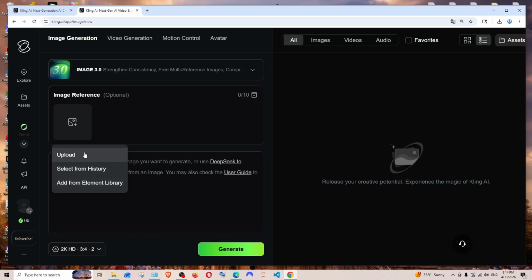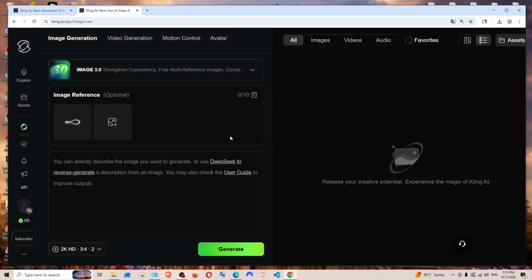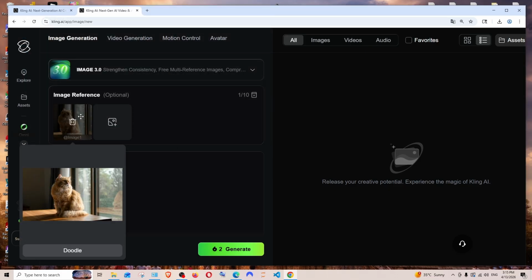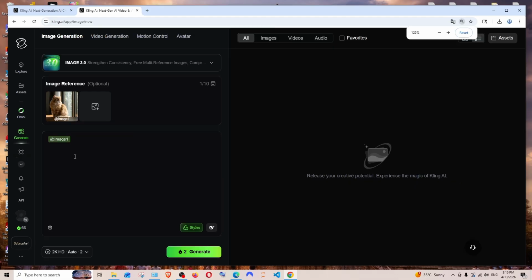I'm just going to upload an image in my case, and we can upload up to 10 images as it shows here, right? So I'll just click on upload. So here I have added the image of a cat. First I will show you using only one image, and later I will show you with multiple images. And now it will give us an automatic reference over here. Just type the prompt that you want. Make it blue in color and add a dog nearby. This is going to be my prompt.